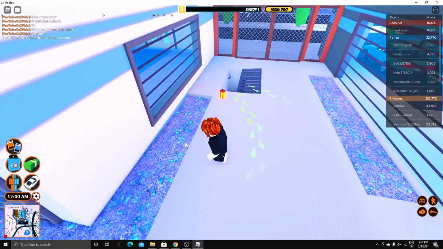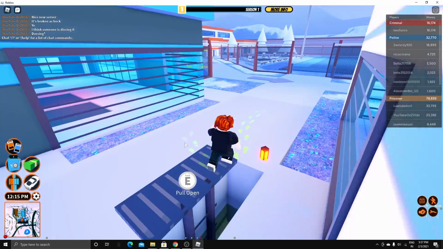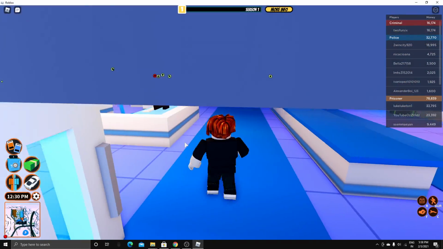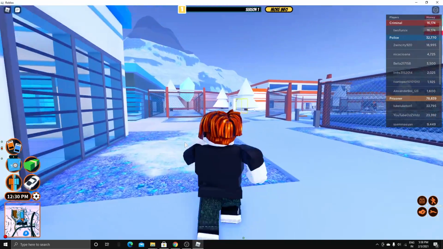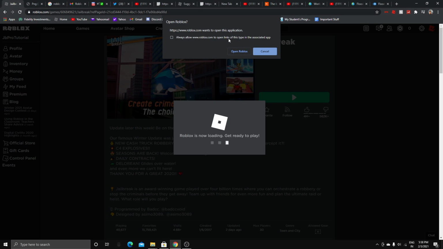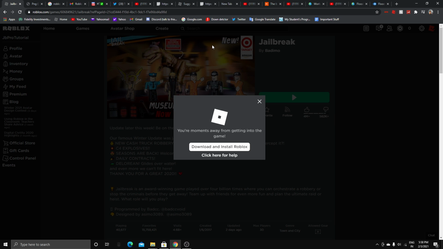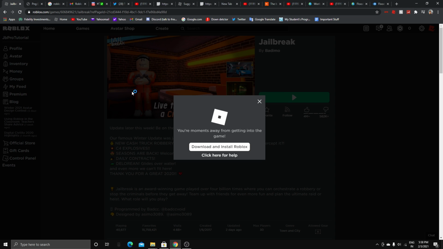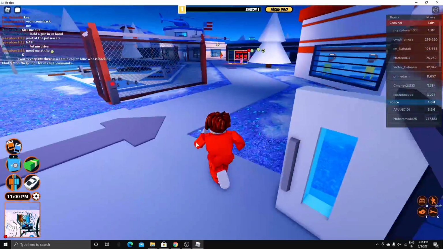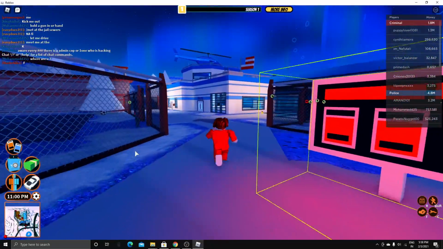But anyways, the easiest way to escape in Jailbreak is you actually want to come in here. It seems like we have a glitched server, so I'm just gonna rejoin. Sometimes you will get a glitched server. There's too many hackers in Jailbreak, that's pretty much it. Loading up Jailbreak. Now again, choose prisoner. I'm gonna spawn right here. And there's also the cafeteria. Just come out of the cafeteria over here.